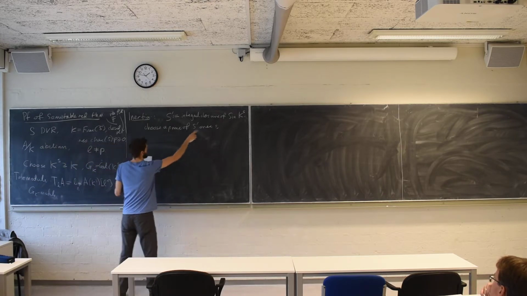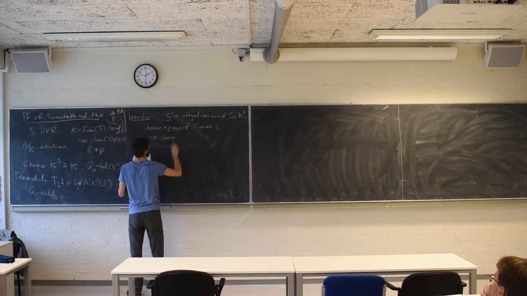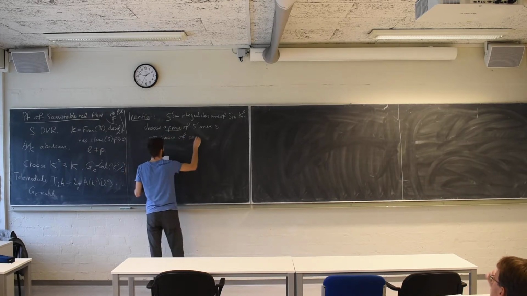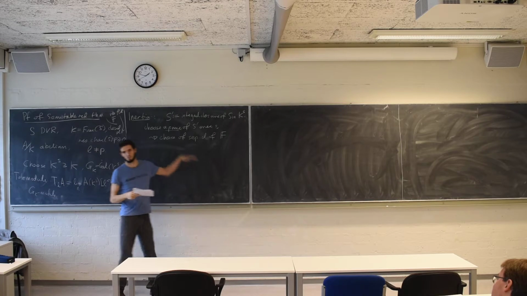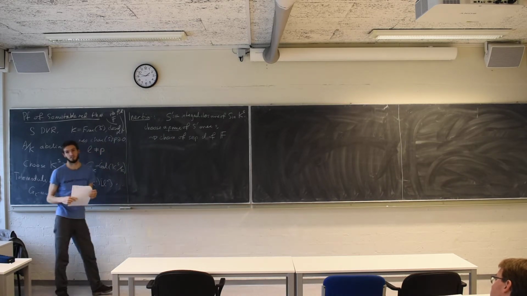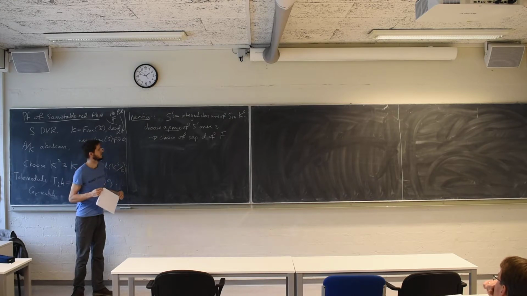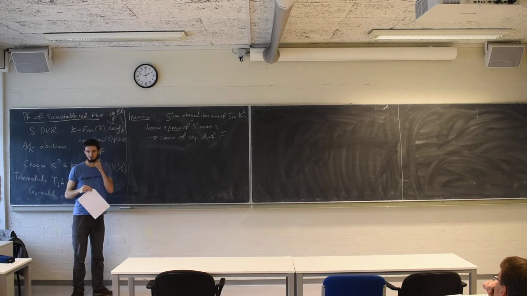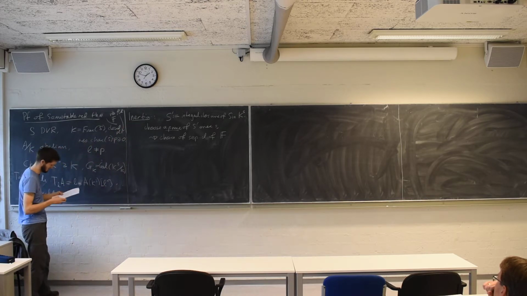So I've made the choice of prime, and this gives me a choice. The residue field of this thing gives me a choice of a separable closure. Well, algebraic closure, but I can take the separable closure inside. Indeed, it would be better to say it naturally gives a choice of algebraic closure: the residue field of S prime is the algebraic closure of F, and then I can take the separable closure of F inside. Please interrupt in this section because I always make a mess of this. I will try not to make a mess of it today. We'll see if I succeed.